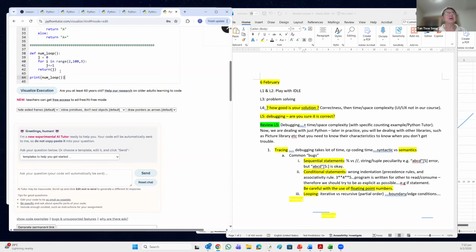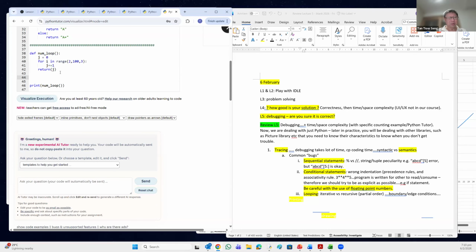Here you will know that i starts with 2, then plus 3 becomes 5, and then plus 3 becomes 8, and so on, until who is the last one? The 100 means that you cannot reach there. Then it would be 99. But if it is 99, with an increment of 3, you would start from 1 rather than 2. So from 2, you can only reach at most 98, right? Okay, 98. Let's see.